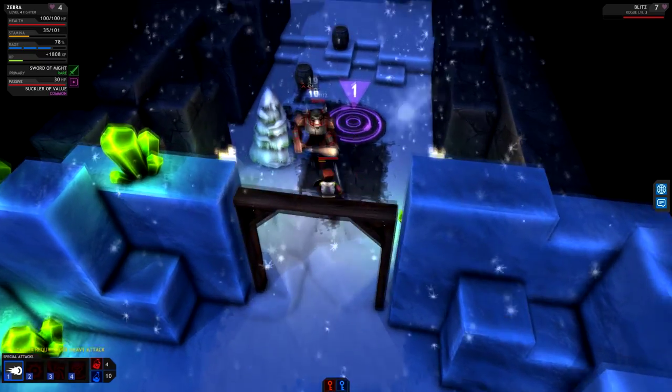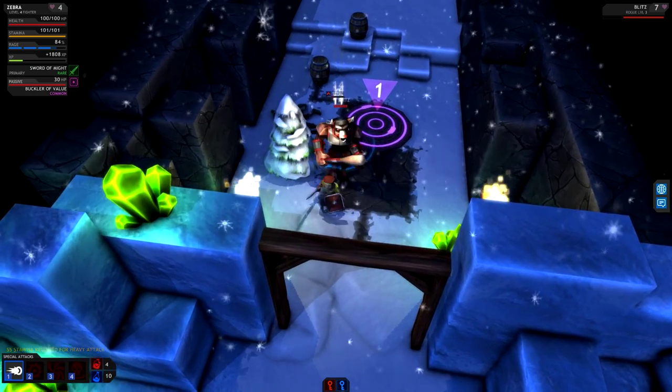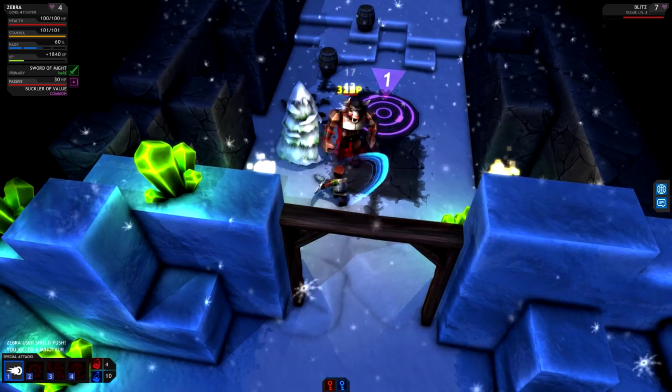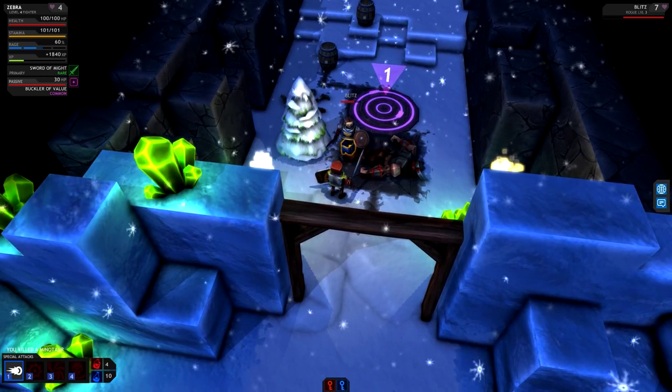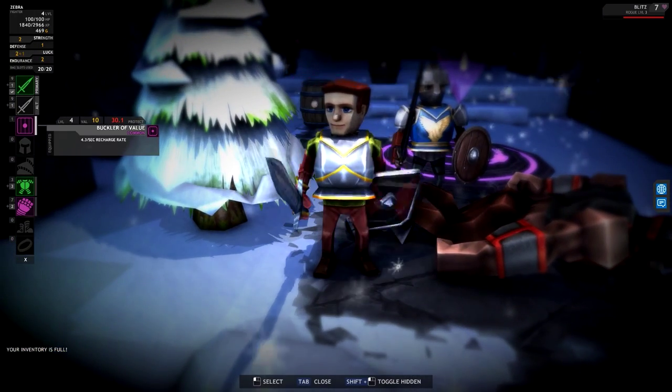Did we get him stuck or something? I think so. I think he's just thinking about his next move. He's sleeping. Okay, there it is. We're doing it. And he's almost dead. Helmet of Fragility. Huh. I got a helmet. Cool. That looks terrible.